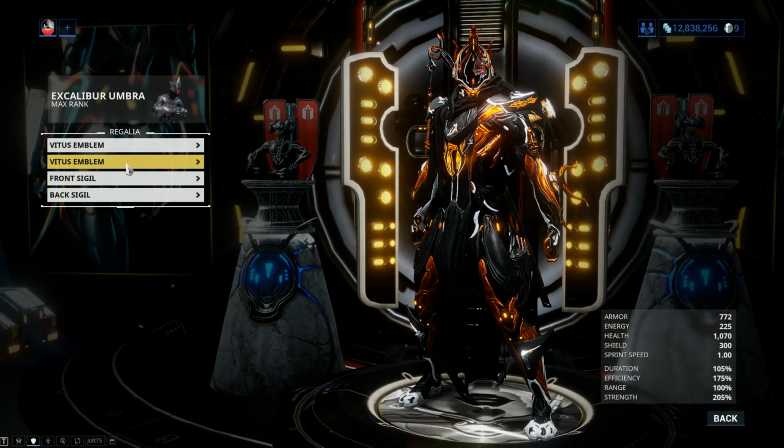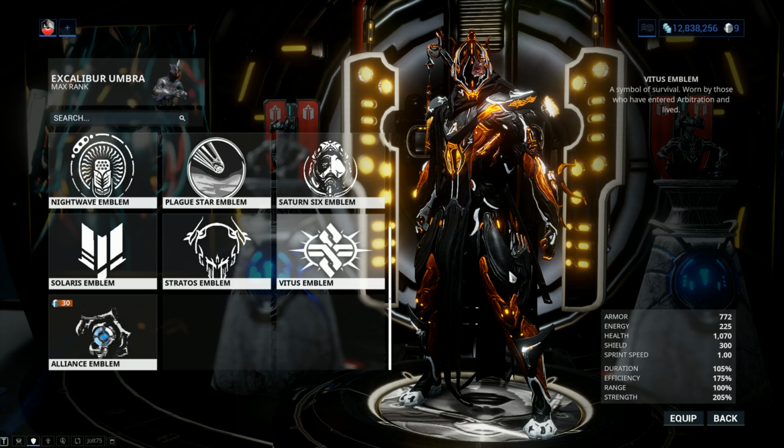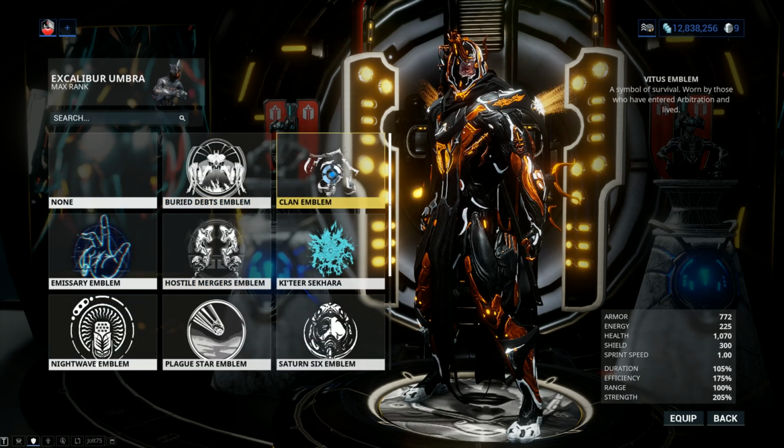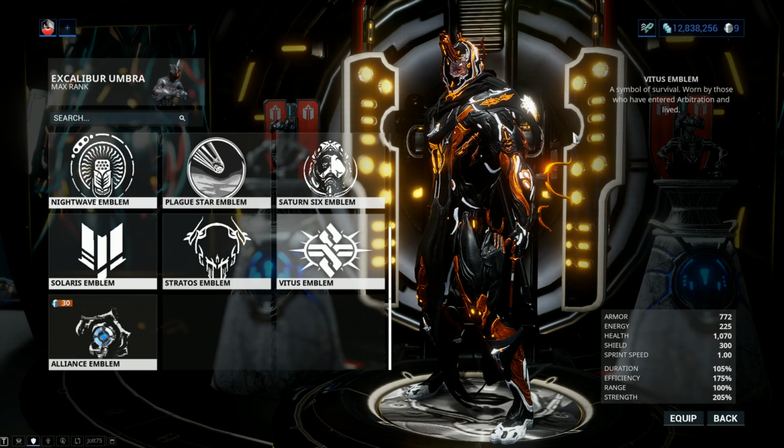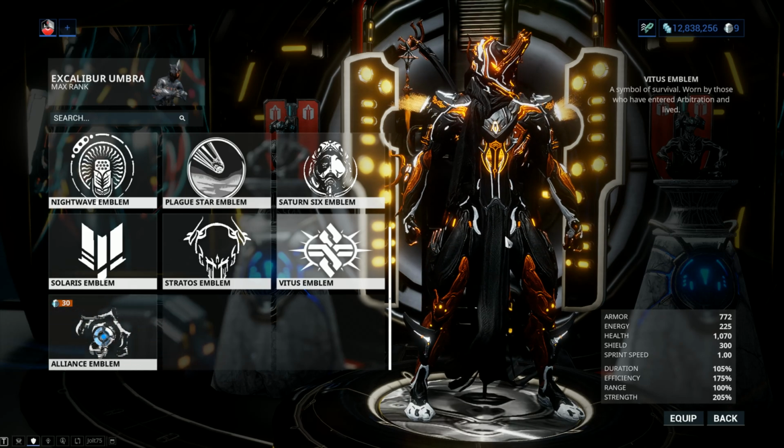Now, for my emblems on the shoulders, this is what I use most often. I either use the clan emblem, right, the LGV logo, or the Vitus emblem because it has that really cool energy effect on it. Looks nice.